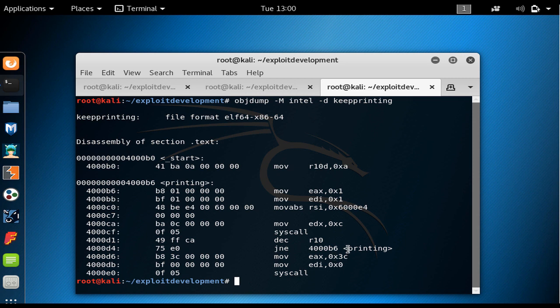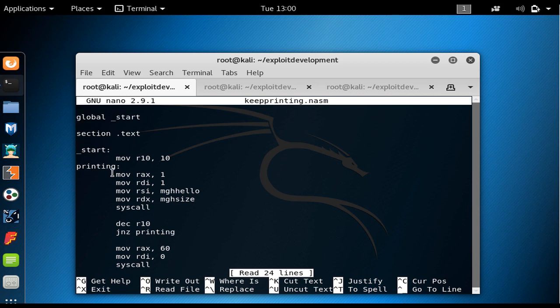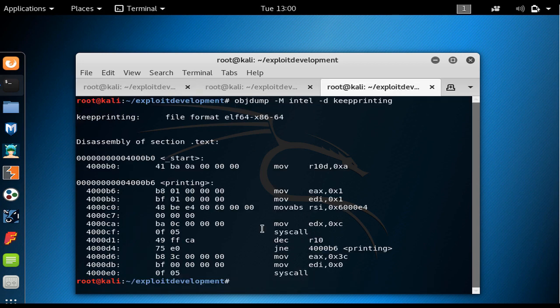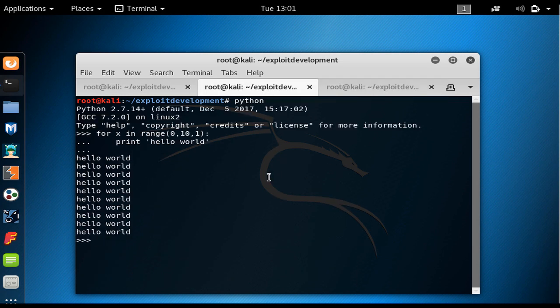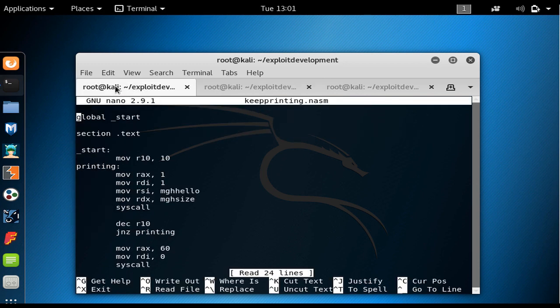Again, for one more thing that we said we wanted to prove before, that printing is just a label, it's just an address for the beginning. Here we explained that it would be the address of mov RAX, 1. You see that mov RAX, 1 is at 4000B6, which would be the target of the jump in this instruction. If it is C, it should be compiled to the assembly. If it is Python, it should be interpreted or other kinds of things. Every one of those means a translation from a higher level language like this to the assembly like this.